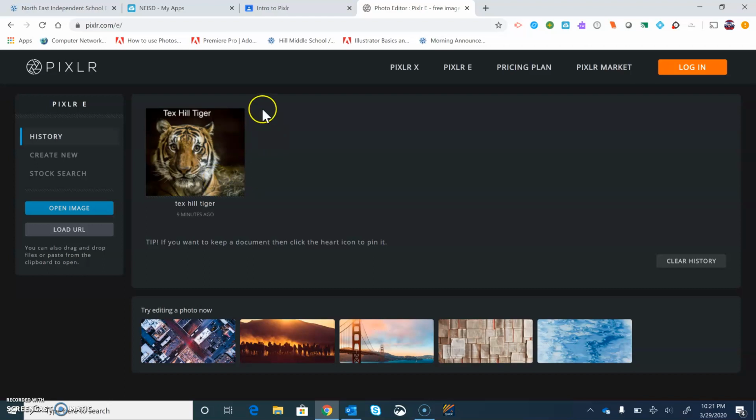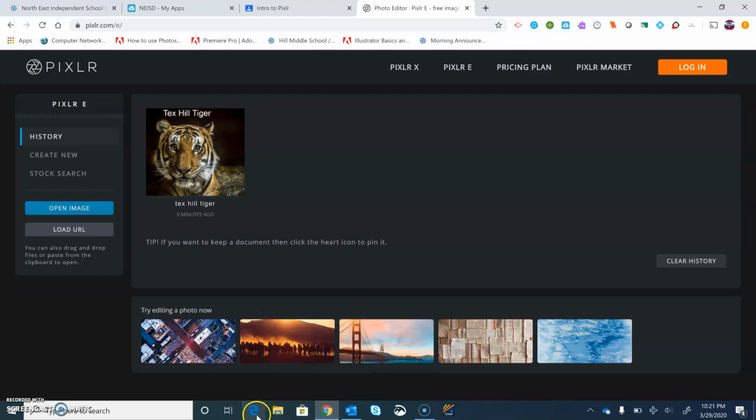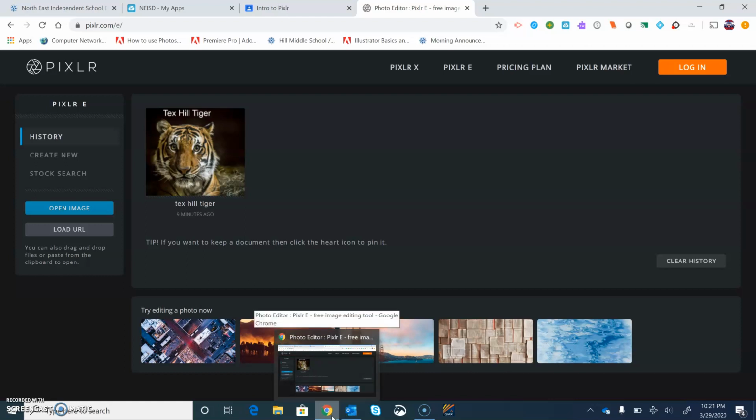And by the way, try to use Google Chrome if you have it on your computer. You'll find it a lot easier and less glitchy than Internet Explorer, Firefox, or Safari. If you don't have Chrome, then you can go ahead and ask your parents if you can download it or if they can download it for you. Or if they can't for whatever reason, then you can go ahead and use one of the other browsers.